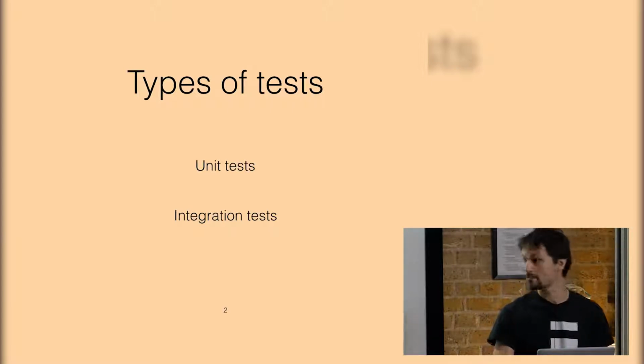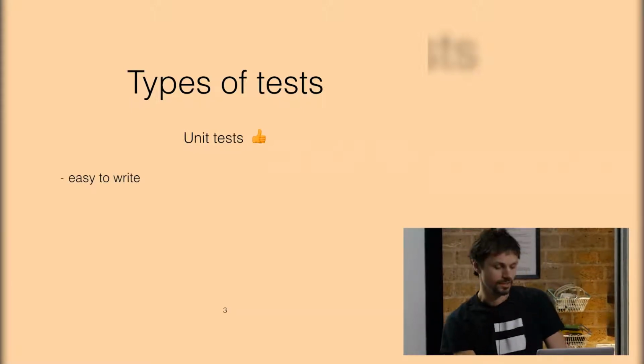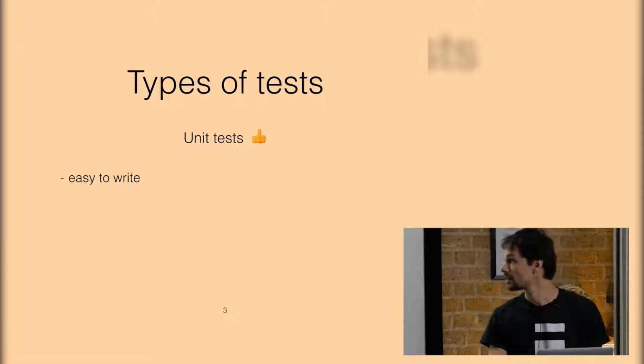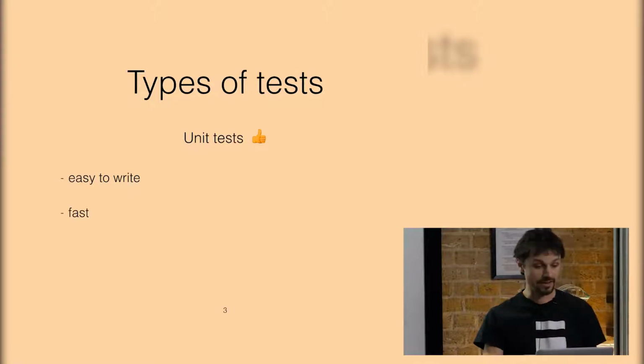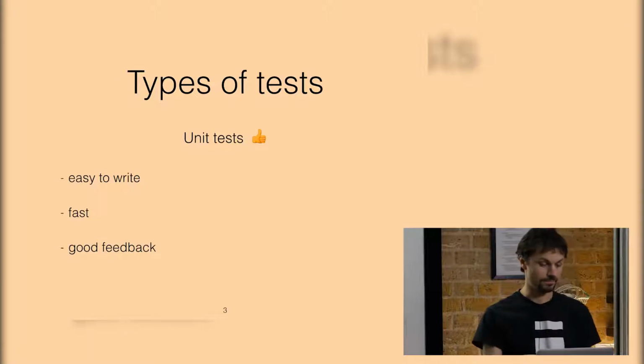Those tests have their pros and cons. The good things about unit tests: they're easy to write, since the code under test is very easy to set up, normally it's just instantiating a class or importing a module or a function. They're very fast. They run in a single process and are incredibly fast to exercise. And they give good feedback, by which I mean, if anything goes wrong, it's typically easy to understand what has gone wrong, since there's just not much going on in a single test.